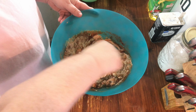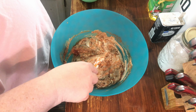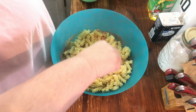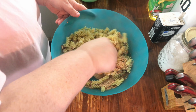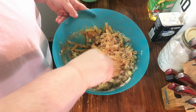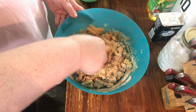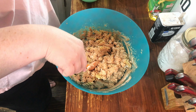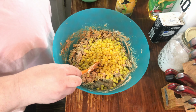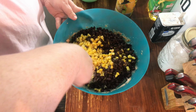Okay, and I've already cooked my pasta to al dente and drained it. So I'm going to add it in here. All right, now you're going to add in corn. And that was drained and rinsed black beans. I'm going to stir all that up.